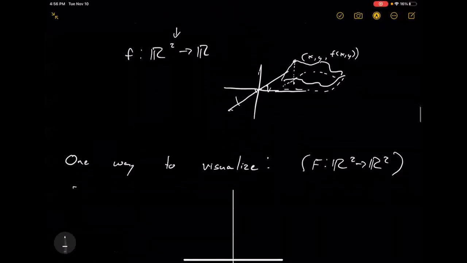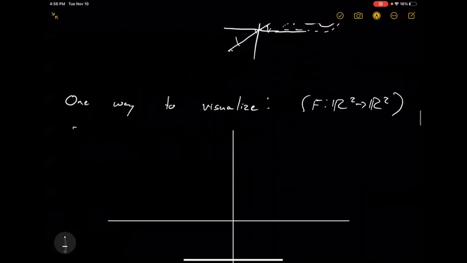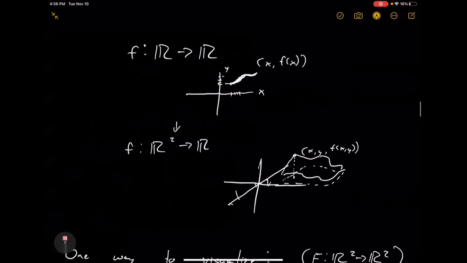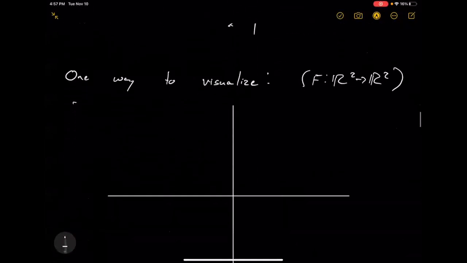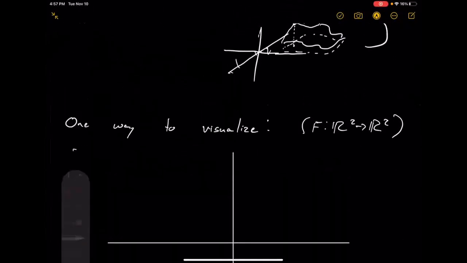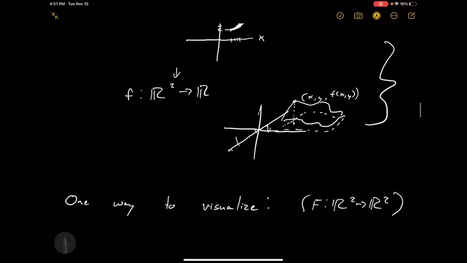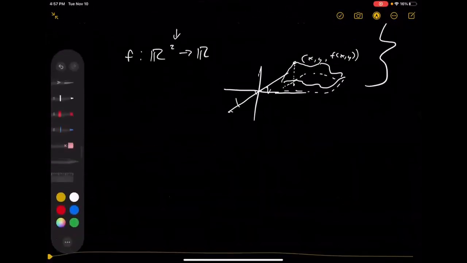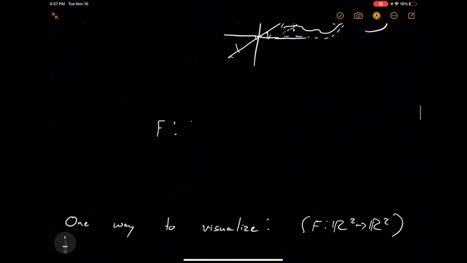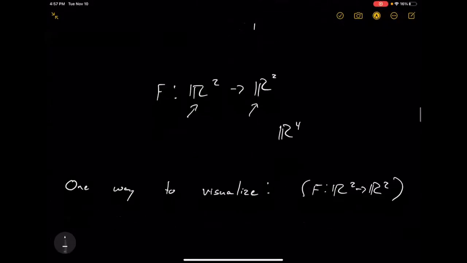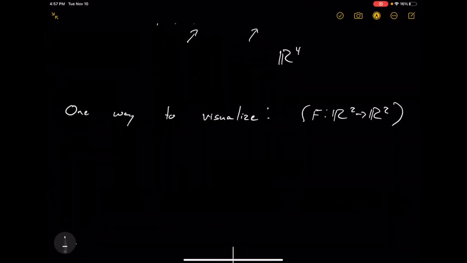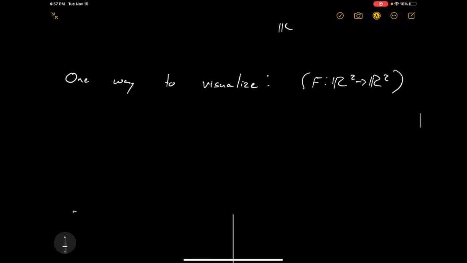All right. And even my vector valued functions, we saw a way to deal with that, but these functions R2 to R2, we can't graph them in this way, definitely, because there's too many dimensions. If I tried to graph them in the way I've graphed my single variable functions and my multivariable functions, I don't really have enough dimensions. I would need 2-dimensional input, 2-dimensional output, and so to graph that, I would need to be able to draw R4. And again, I can't draw a 4-dimensional space. Okay. And you can't either. There's no good way to graph it. Okay. There are ways around this.